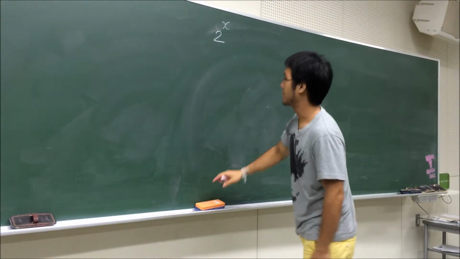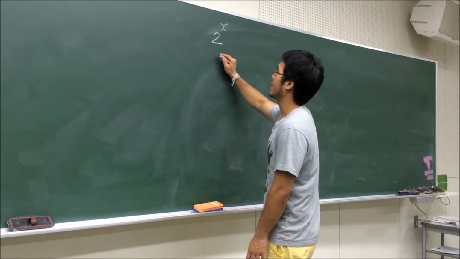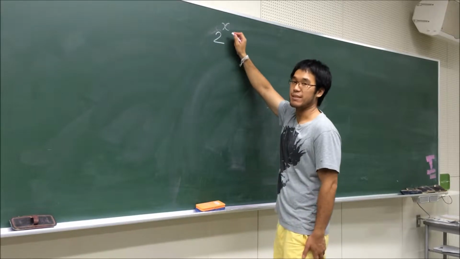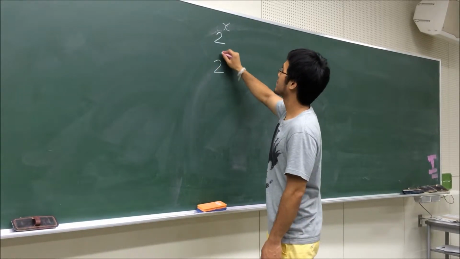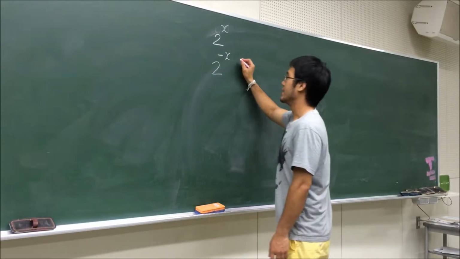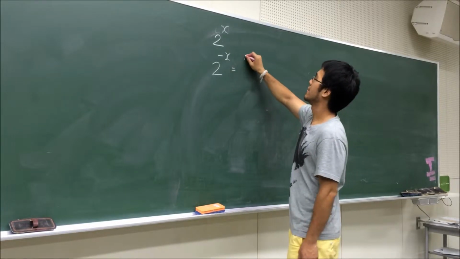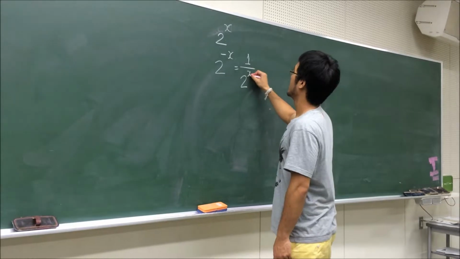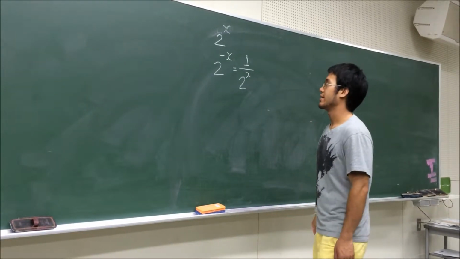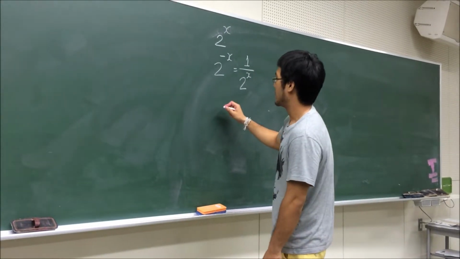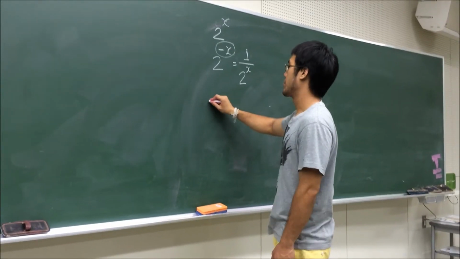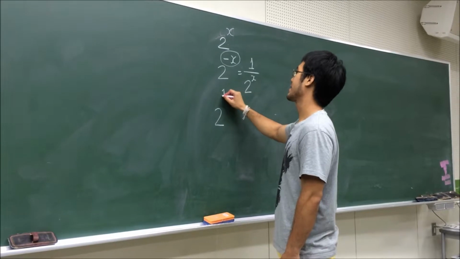Let's move on to a little bit of shape. So let's say that this means that 2 is multiplied x times, so what does this mean? This actually means this. Right. Okay. So let's say this is just a normal case of x. What if 2 to the power of 1 over x?